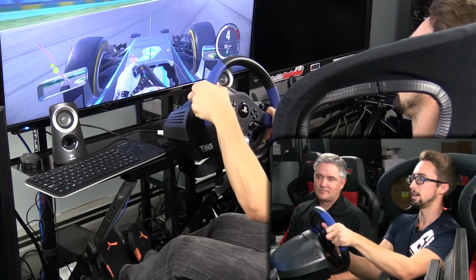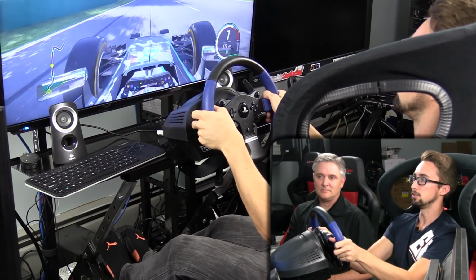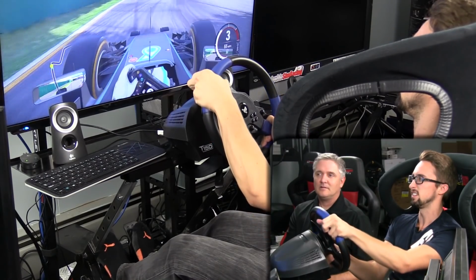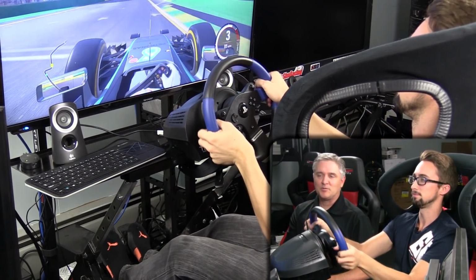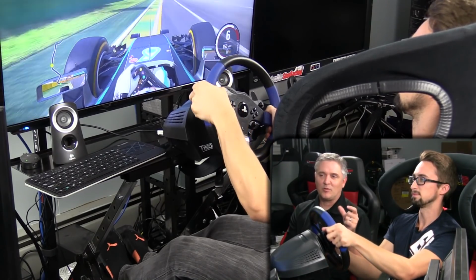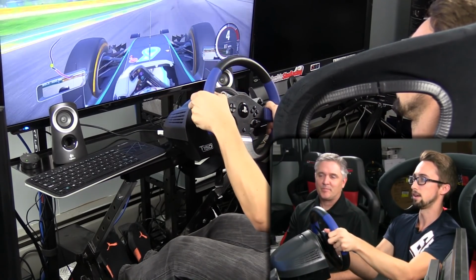I will say one thing that was definitely noticeable right off the bat is this wheel has really no force feedback dead zone, which is really surprising. When you start turning from center, I'm seeing it on screen, and you feel bumps right at center. Where the G wheels tend to have that force feedback dead zone, because we're assuming it's a gear driven wheel, we're not feeling that with this wheel. No, not at all.